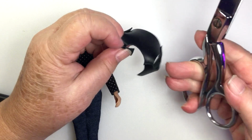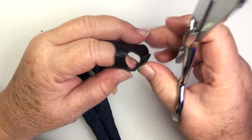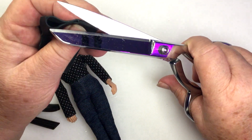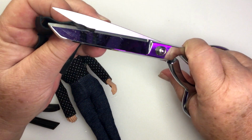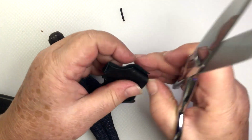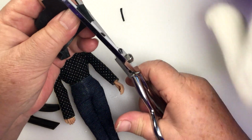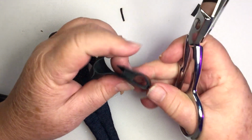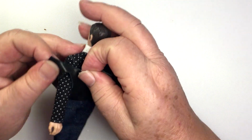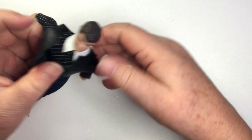We're going to trim up the sides. And this is that forgiveness thing. You can make it looser if you want. And I've got to use some good scissors. Can't use my little scissors to cut leather. So just taking off any extra so it doesn't hang over. And that's about it. Adding details is the last thing. And that is entirely up to you. Let your imagination go wild.